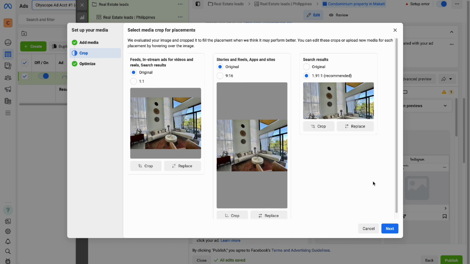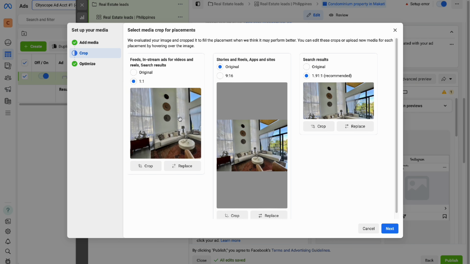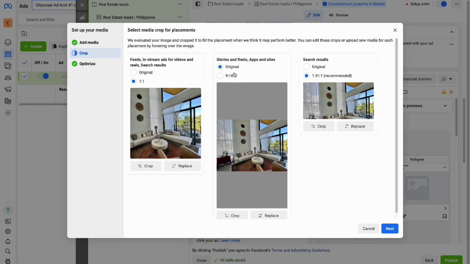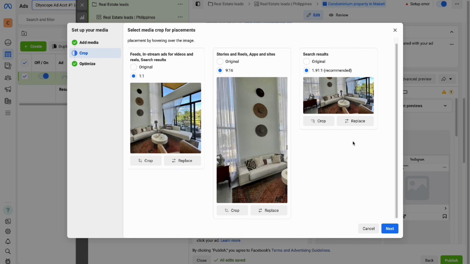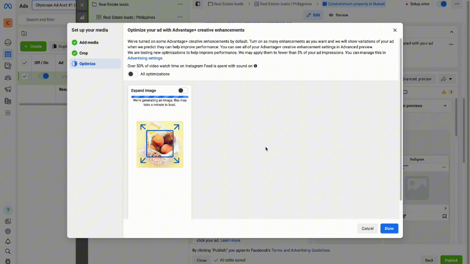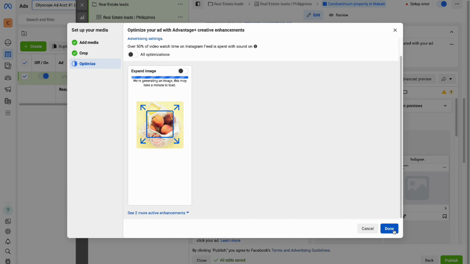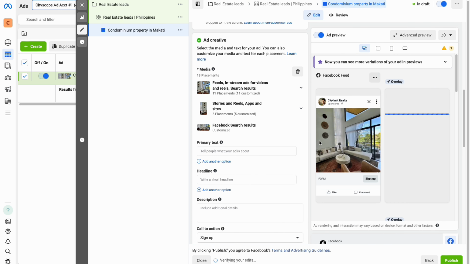Once you've selected and uploaded the media, Meta will suggest some options on how the image should be cropped to show in all of the placements. Placements can be news feeds, stories, reels, and etc. You can follow the recommendation or leave it as is. I'll follow the recommendation to show you how it's done. Meta is now trying to optimize the creative for all placements. Once that's done, you can see a preview of the ad on the right side.